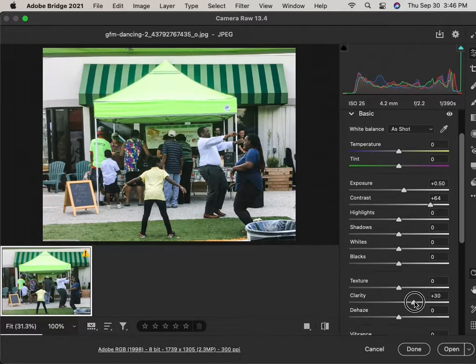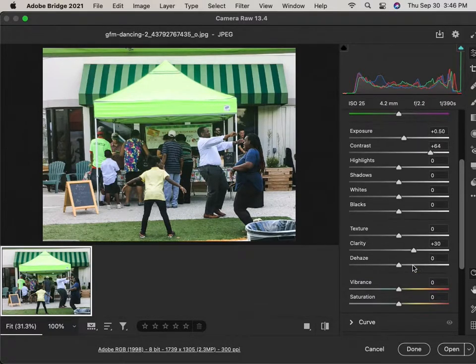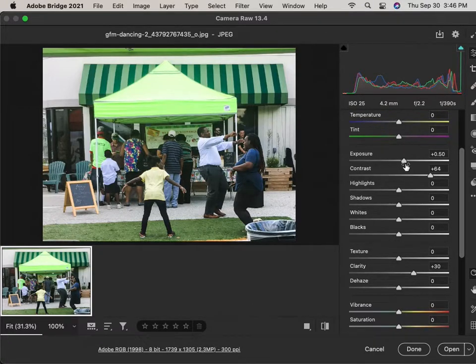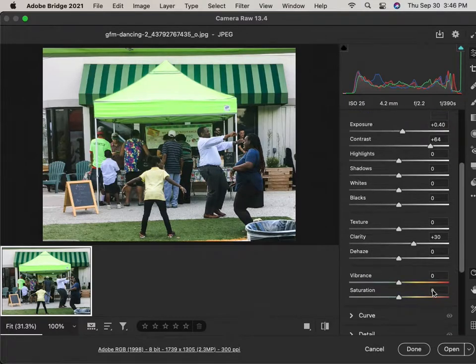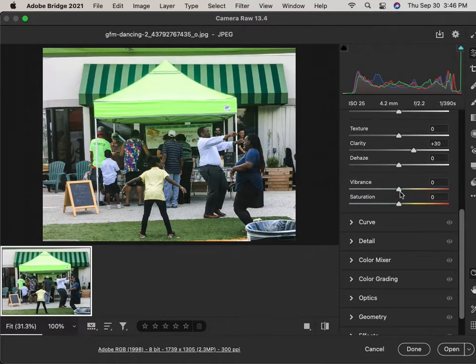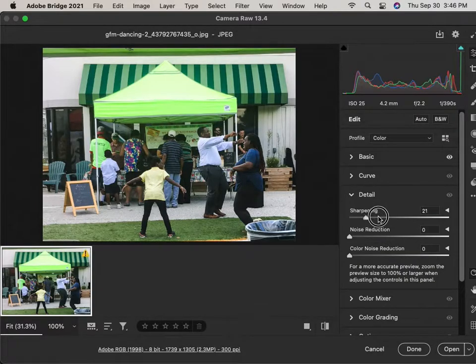Clarity. Well, it's pretty vibrant already, so I'm not going to do too much there. Let's see if I can sharpen it at all. Detail. Sharpen.